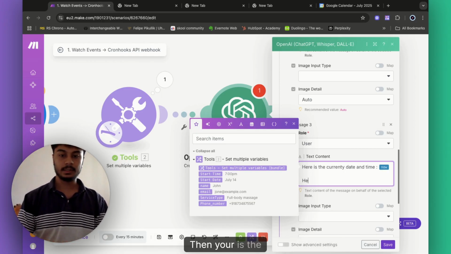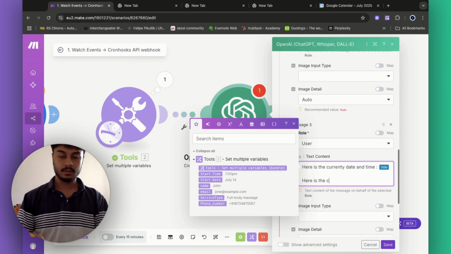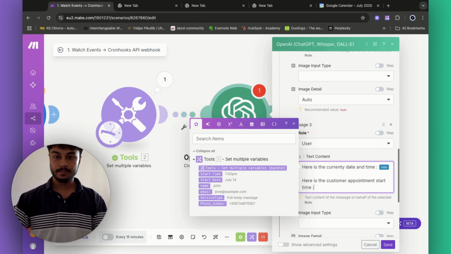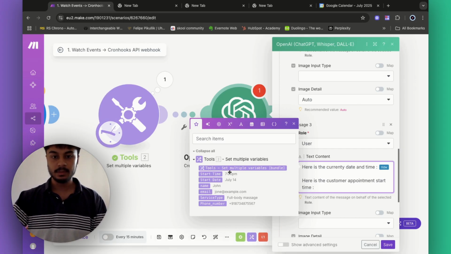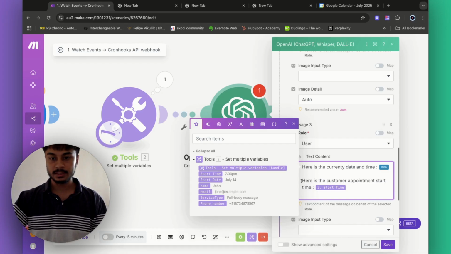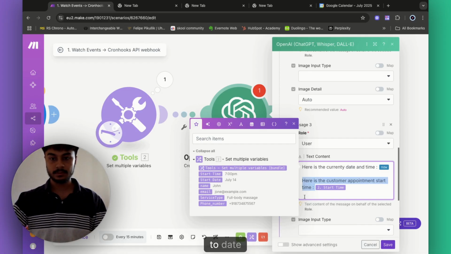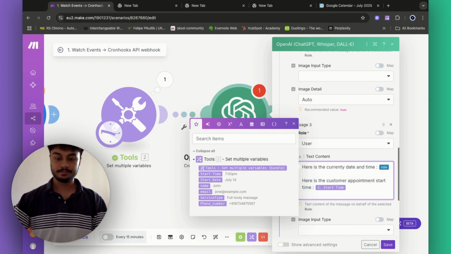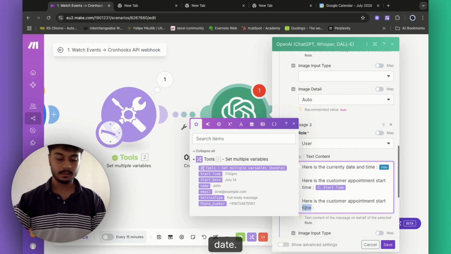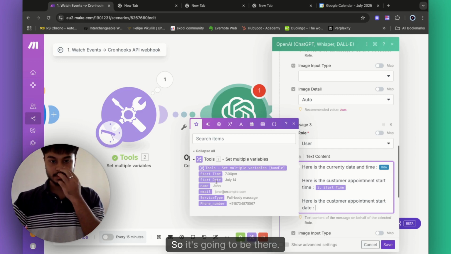Then here is the customer appointment start time. So just give it from the variable. Then let me just copy this and change it to date. Here's the customer's appointment start date. So that's done.